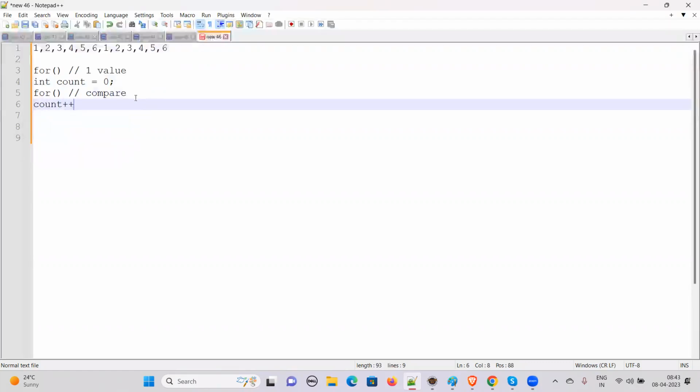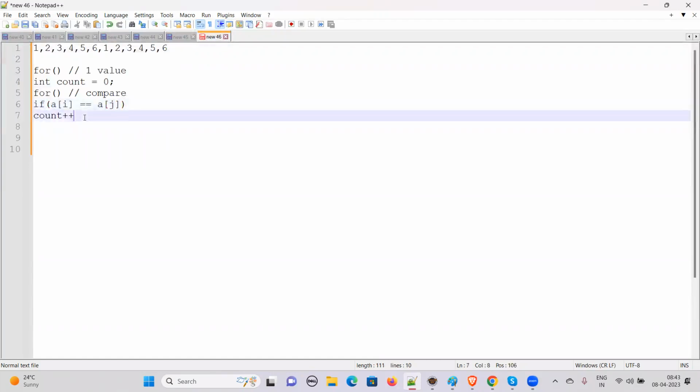Okay. So the condition that I'm going to put here is if a of i is equal to a of j. If this condition is true, then I'm going to increment the count.